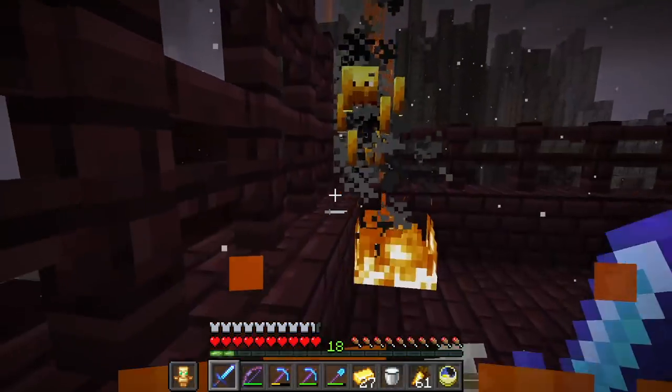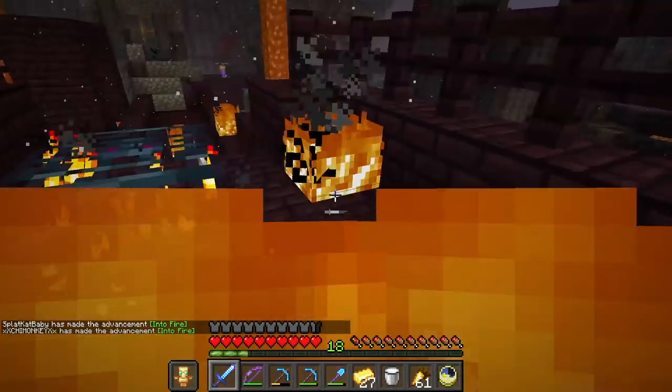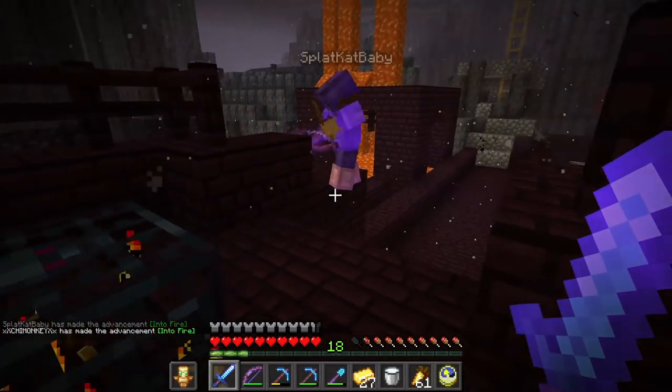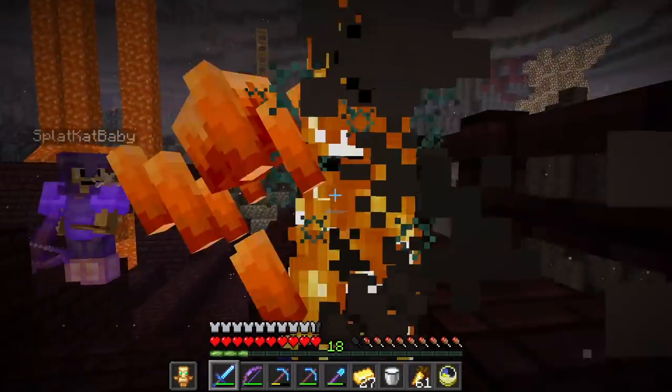Ooh, these guys are scary. Ow. You're on fire. I'm on fire. Put out the fire. Okay, we're good. Any torches? We're good. Oh, wait, don't block it up. I'm trying to get the blaze rods so that we can do potions.